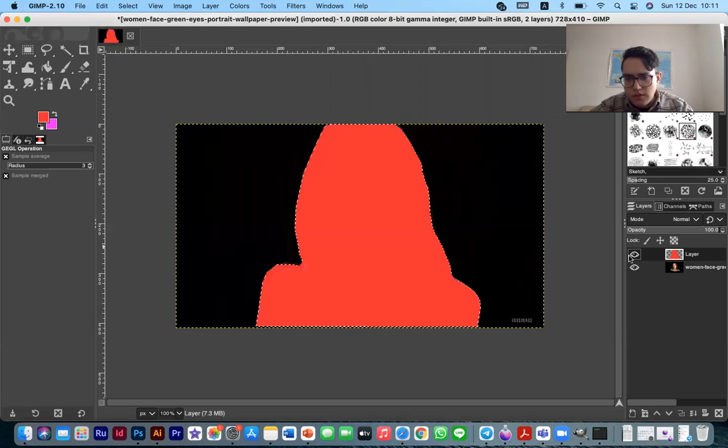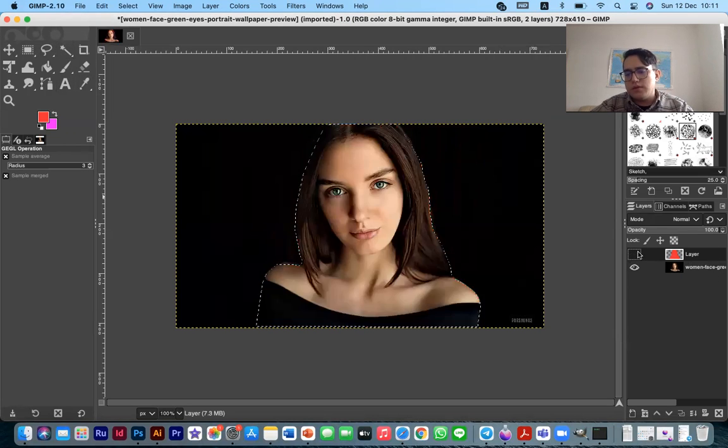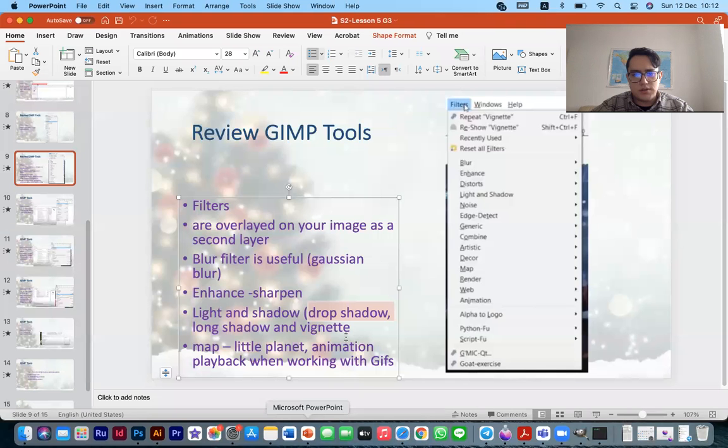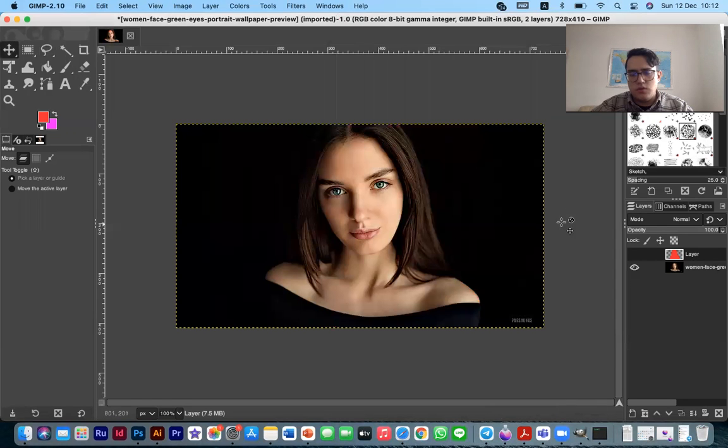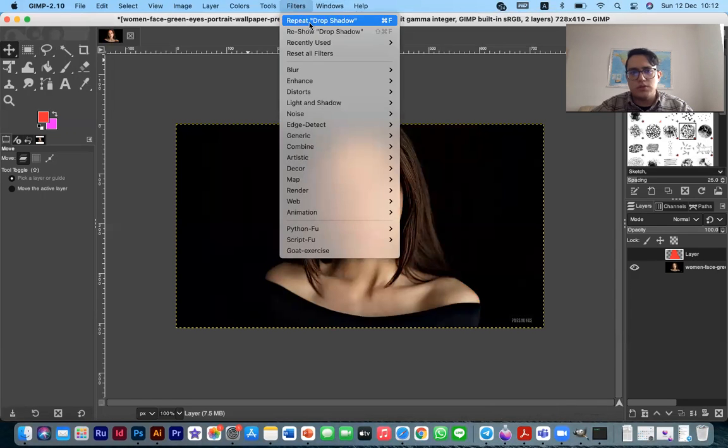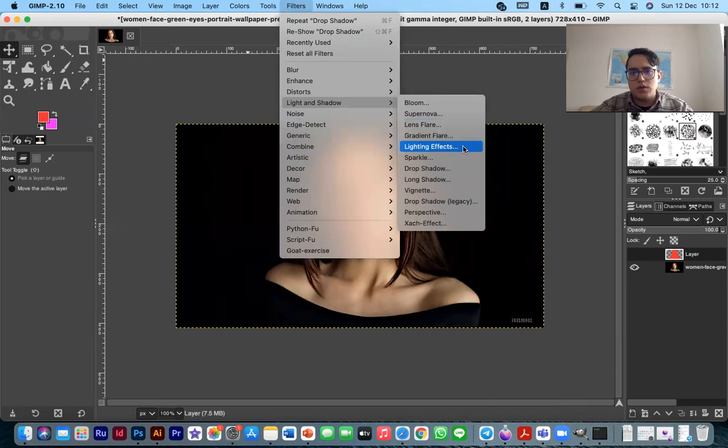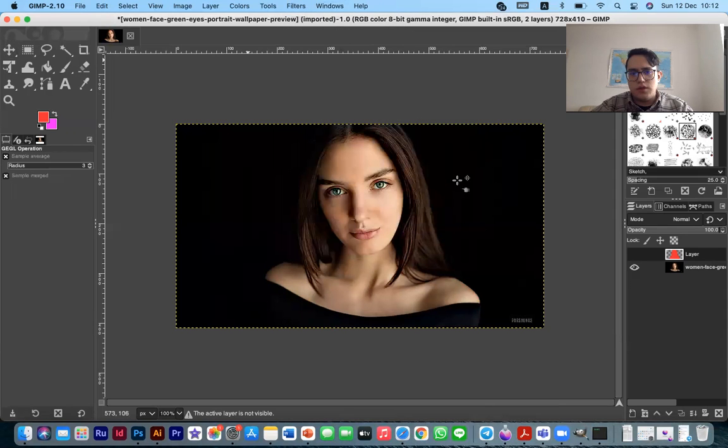So for some reason it's not showing. Maybe it's because of the black background. So just consider the background you have. So let's just move on for the next option, which is long shadow. Again, you go to the filter option, to light and shadow, and you find long shadow.